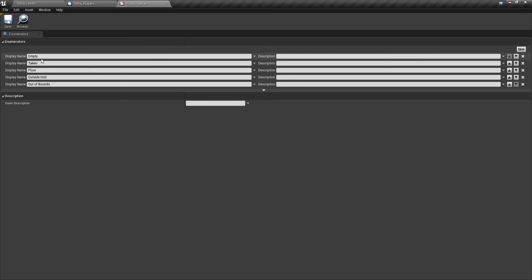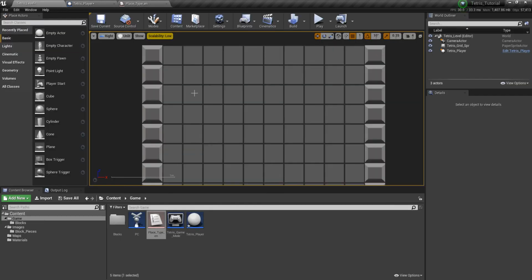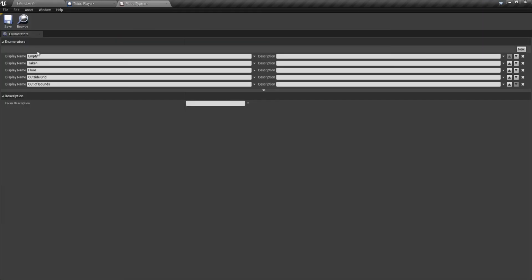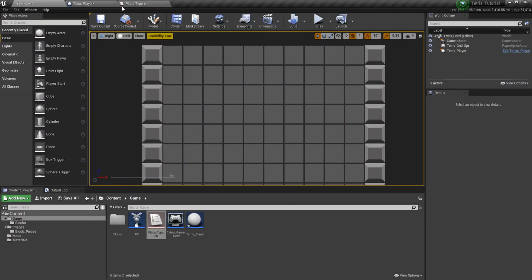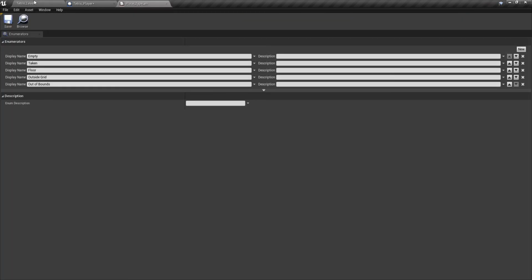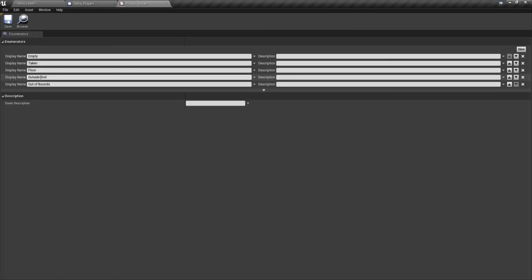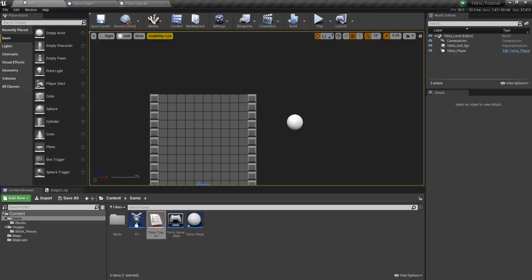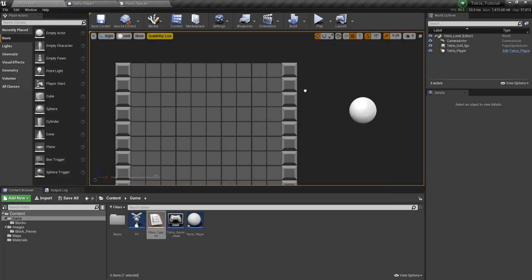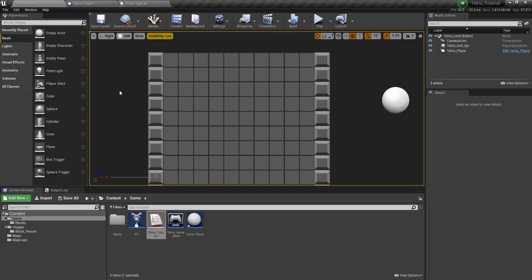What empty is, is that if there's nothing there in the grid position that the block wants to go to, we return empty. Taken would be the opposite. Outside grid is if for some reason it's above the grid. So when we first spawn it in, it's going to be above the grid, and we want to ignore any of those negative values that we're going to use. And then out of bounds means it's either too far to the right or too far to the left.